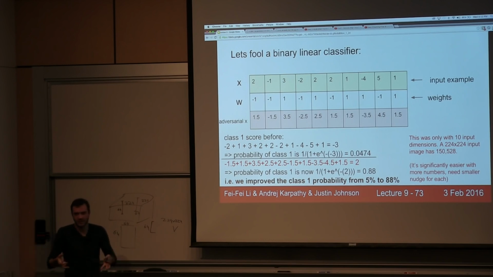And since I know what that gradient is on my image, I can nudge every single one of these 150,000 numbers in exactly the correct way by a tiny amount, and that allows me to completely blow up any class I want in a slightly depressing manner. And so that's roughly what's going on and why this is happening. I'll reinterpret this again in a bit.